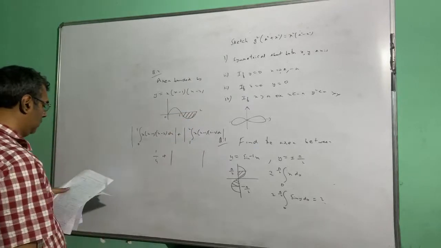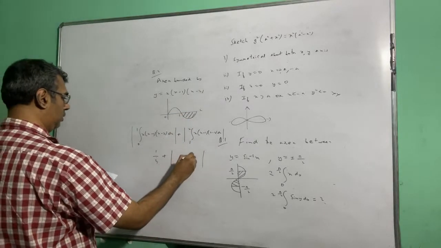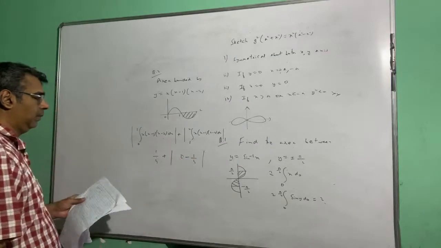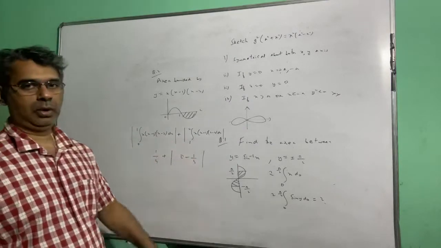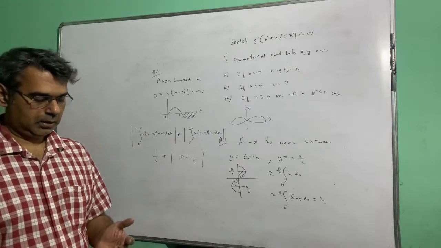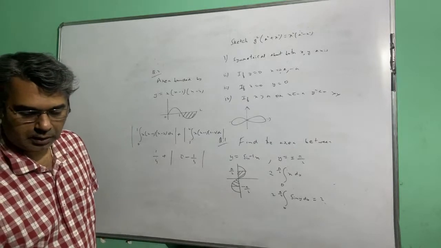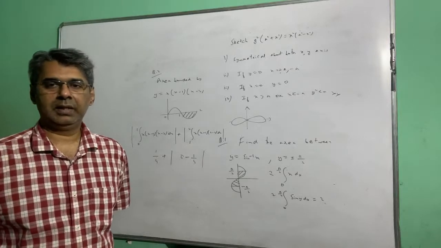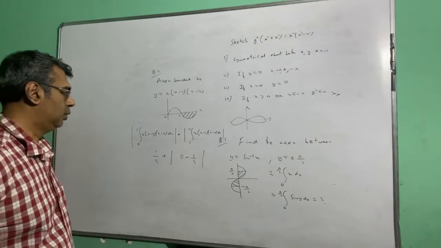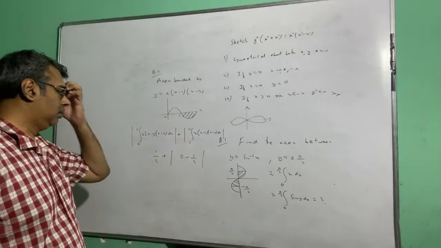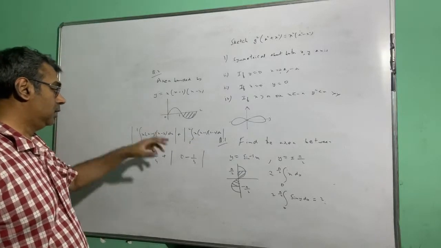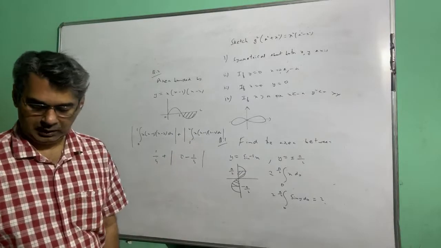But this area you can see is below the x-axis. So when you put the limit, you will get 0 minus 1 by 4. So that is why we have put a mod, because like in coordinate geometry, in this chapter also there is a chance that area may come negative. So you have to put a mod. If you put a mod, then inside the mod it is 0 minus 1 by 4, so the total thing is coming to half.